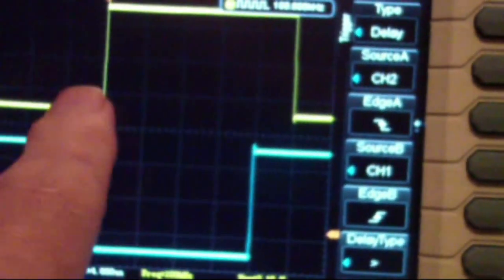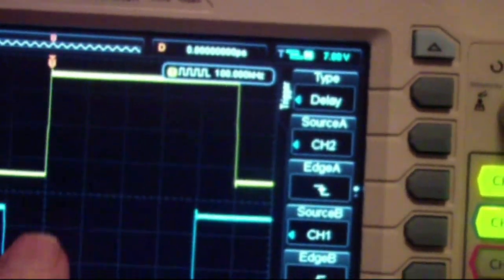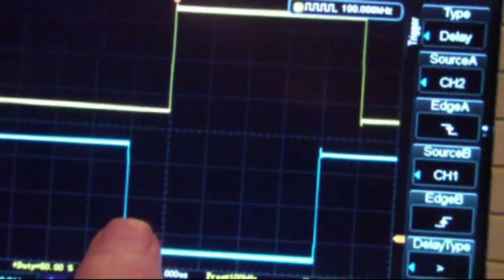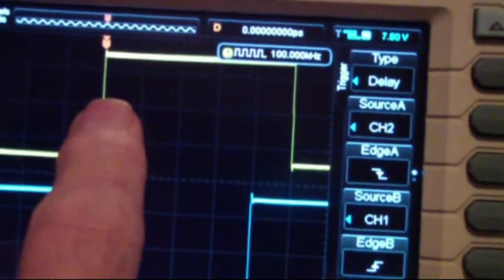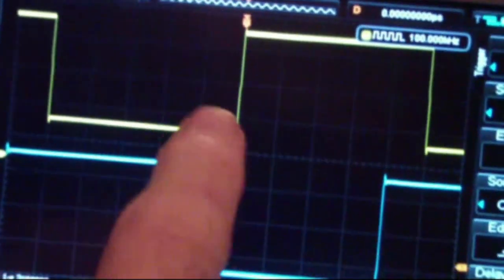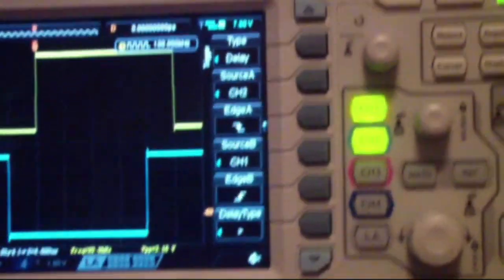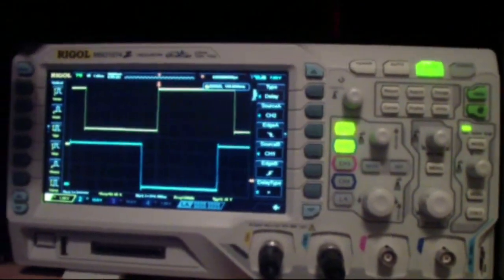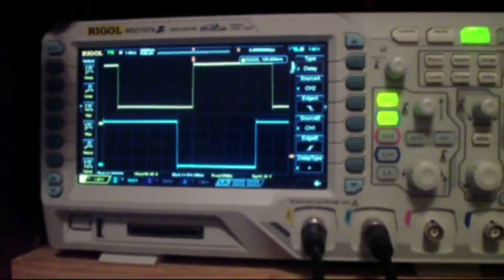You also can, of course, select source A can be rising or falling, source B can be rising or falling, so you could do from falling edge to falling edge or from rising edge to rising edge, etc.